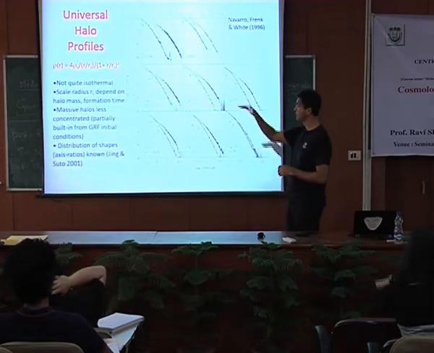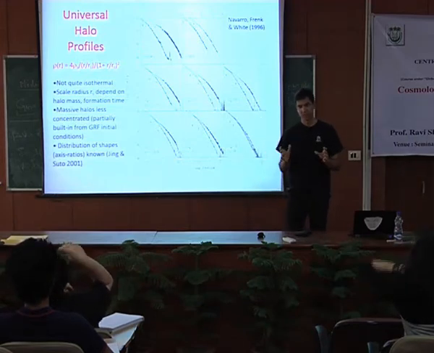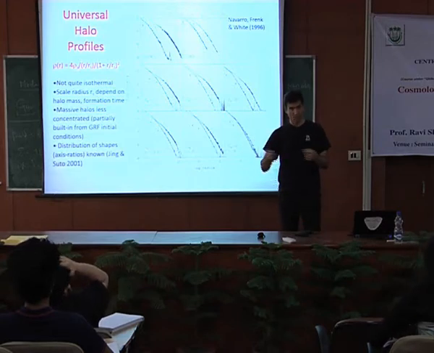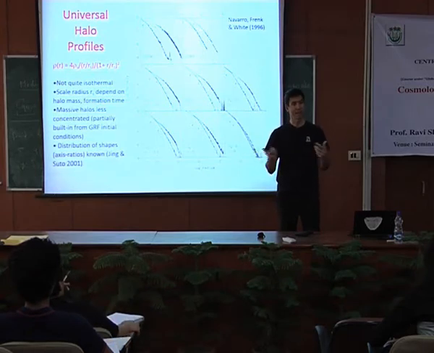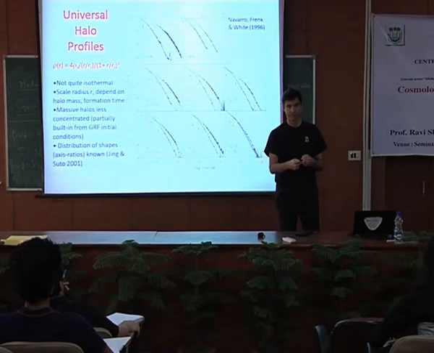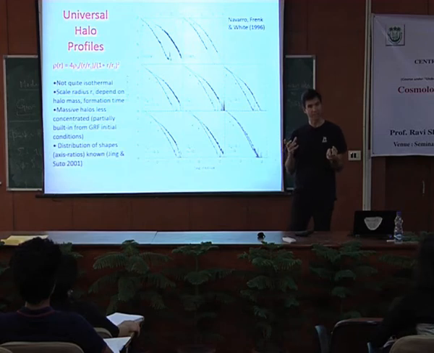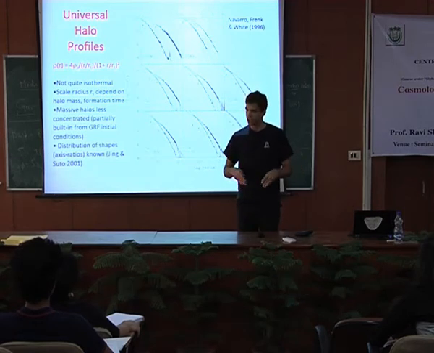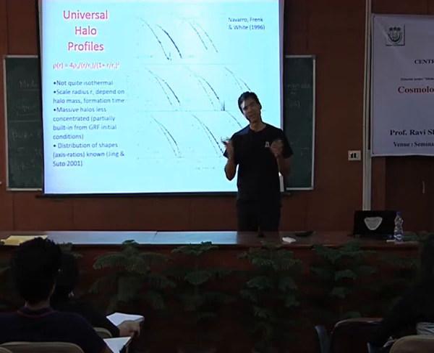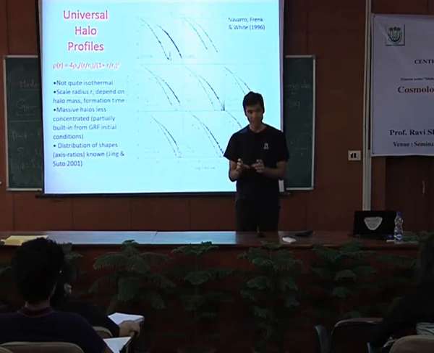And the r to the minus 1 is, because structure is always growing, you're always adding to the mass, you can ask, does the mass that you add sit at the outside like a shell of an onion, or does it fall into the middle? And you saw before that there were lots of subclumps. So you can ask, what happens with these subclumps? What happens is they fall towards the center, and as they fall towards the center, their mass gets stripped from them, because a crude statement is, if their density is the same as the density of the place where they are, then they will lose that mass to the parent halo. They won't keep their own mass.